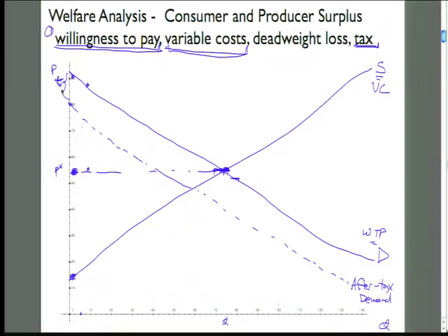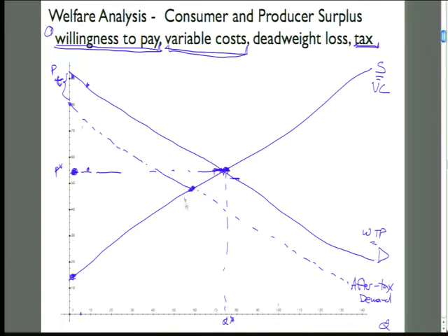The way we think about this is that the consumers are going to stay on their demand curve, how much they're willing to pay for each unit, but the producers are going to see less of that money. The consumers are going to stay along their demand curve, but for everything that they pay, a certain amount of money is going to go to the government, and the rest is going to be available to pay for it in terms of supply. So this after-tax demand curve has a new place that it crosses the supply curve. So at the lower rate that the producer's now getting, after tax, they're going to be willing to supply less.